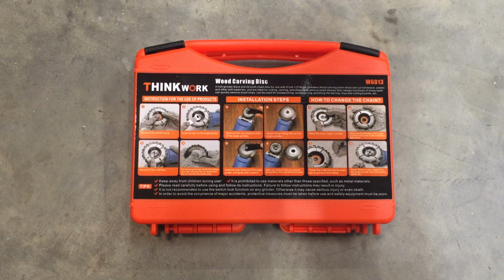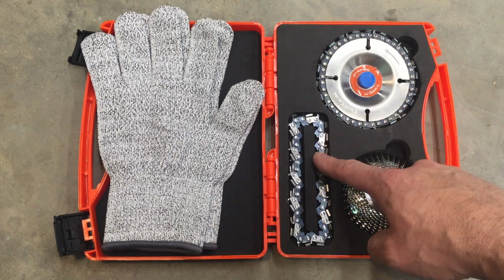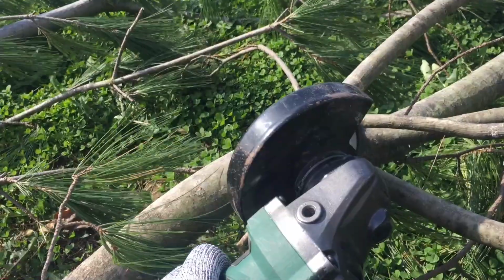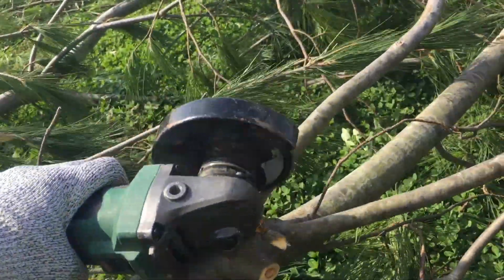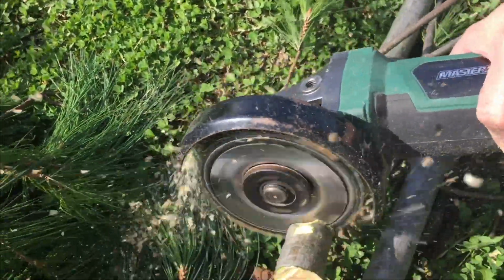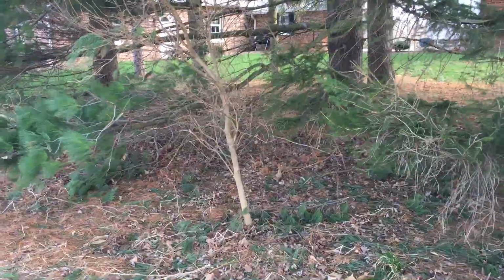Here's a really nice kit from ThinkWork. It comes with a dome shaper, a chainsaw cutter, an extra blade, and cut-resistant gloves. Let's try this first. I can even take this tree down by cutting on two sides.